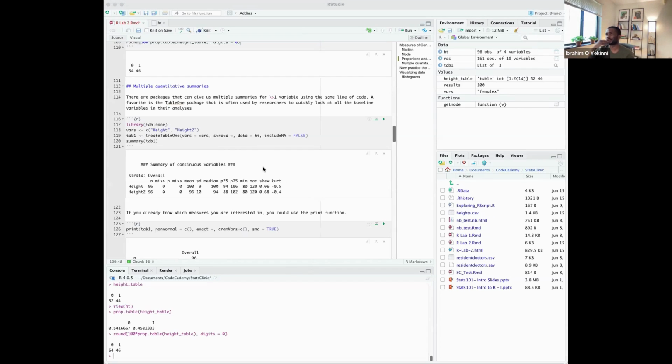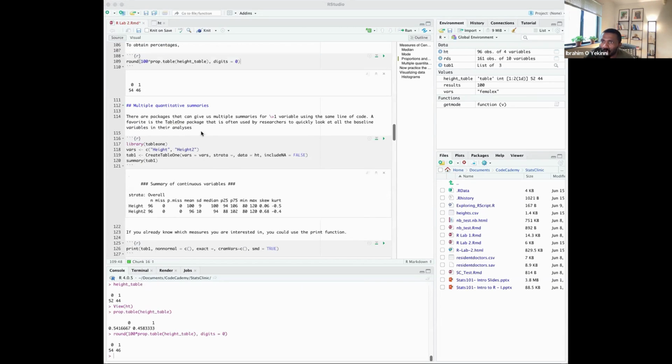Okay, so I will just start. I will continue talking about table 1 and generating multiple quantitative summaries until about 11:58, 59, so the next people that want to use the Zoom can go ahead with using the Zoom.